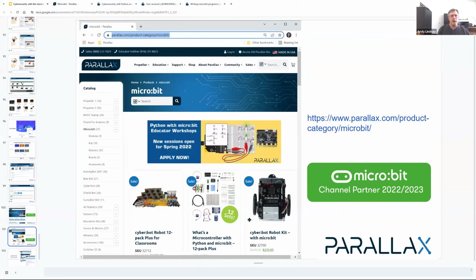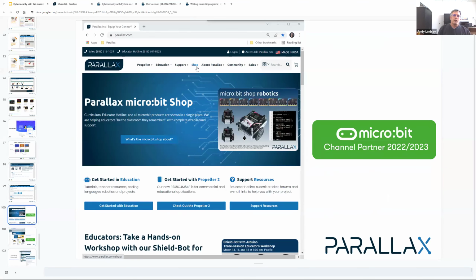And we also have the Cyberbot robot page, which, well, the Cyberbot robot appears in the unfiltered, okay. So I should have said that you go to www.parallax.com instead of learn.parallax.com if you want to buy micro:bit modules.